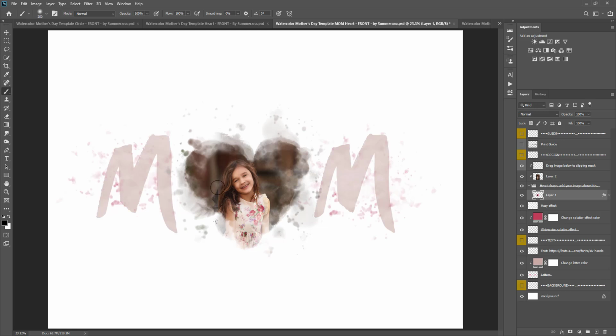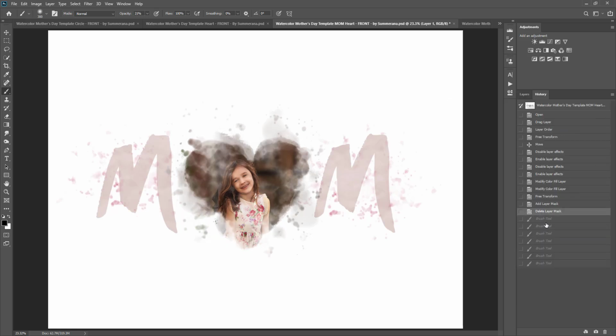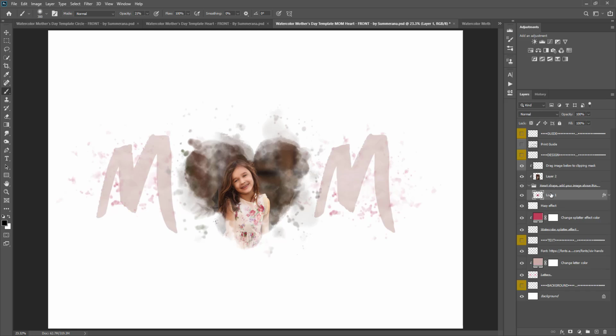So let's say you just don't really want it here. Then you can lower the opacity and make it a little less hazy. Or let's say you want to adjust the heart shape itself. You can always go in and adjust it however you think is best. Okay, so all of the other templates are just the same as this. You can do it on all of them.